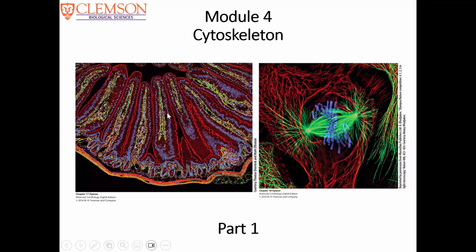You see that these are called the crypts, which run deep in here, and all of them are absorptive surfaces. The blue ones are the nuclei of each individual cell. These are the enterocytes. Remember that these are the cells that we saw earlier that take up glucose with the sodium symporter, carry it, and then on the blood side, move the glucose from the cell into the blood. The entire red part, which is the actin, is the microvilli.